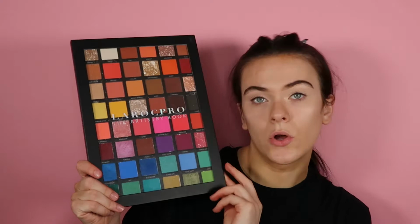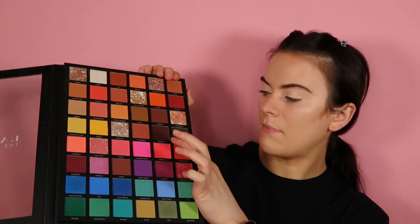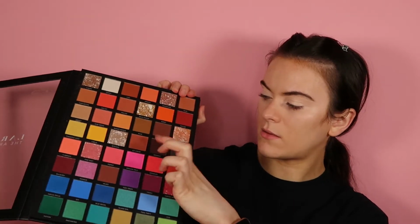And I'm now going in with this Unreal palette, the Lorac Pro Artistry book. I'm just going to be using some of the browns in here. So as you can see, there are so many. I think I'll be going back and forth with these three here.